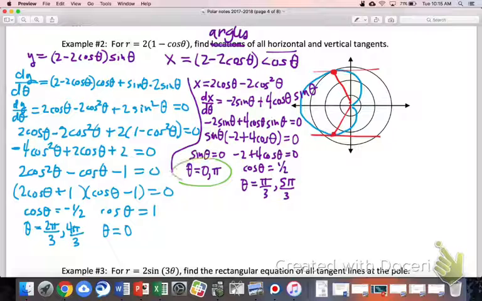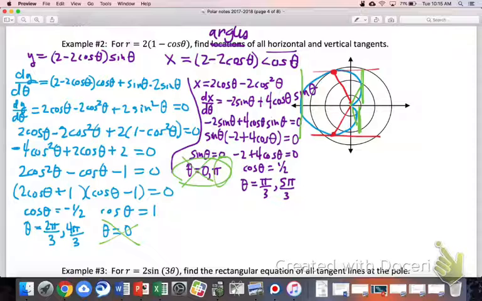So looking at these two over here, theta equals 0, that's where we're going to get that sharp point from the cardioid. So I would say, based on the fact that theta equals 0 for both, we could cross those out. But then the pi, when you're facing straight right, that does look like a vertical tangent, doesn't it? And then when you look at pi over 3 is, I don't know, right in there somewhere. 5 pi over 3 would be right in there somewhere. I'm seeing vertical tangents there as well. And due to symmetry, it's probably the same line, just two different angles generating that line.